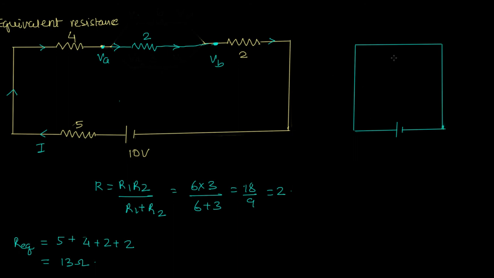This is closed. Fine. As far as the current drawn is concerned, it is as if this is 10 volts and this is 13 ohms. That is all. Now what does that become? It tells me that the current I is nothing but 10 upon 13 amperes, right? This is the current in the circuit. Fine. It can be further complicated. That we'll see in the next: how, in what ratio does a current divide between two parallel elements, right? We'll see that.